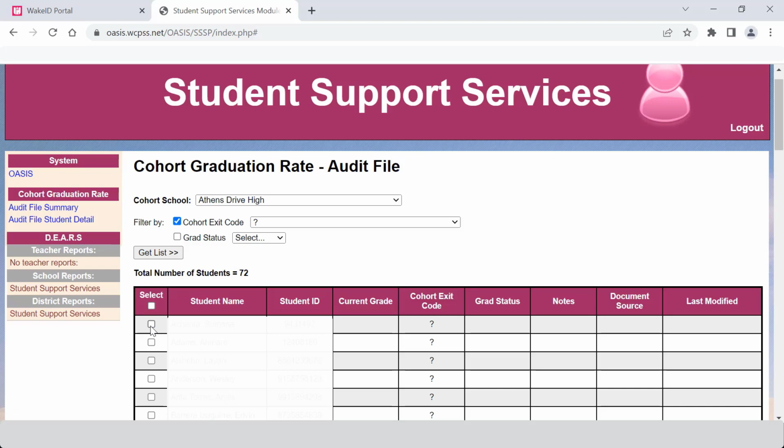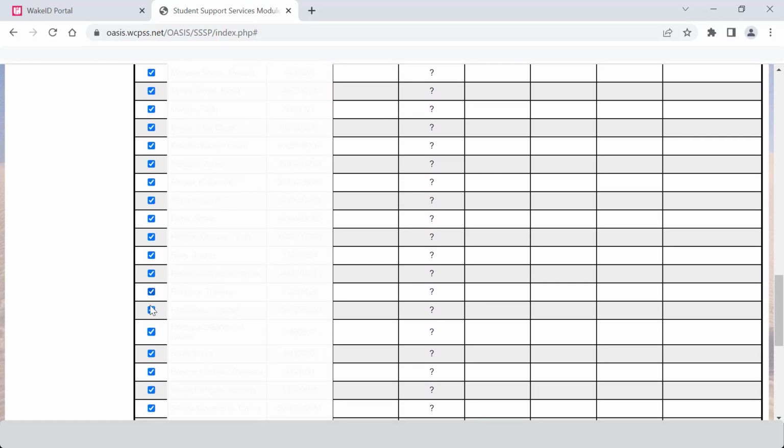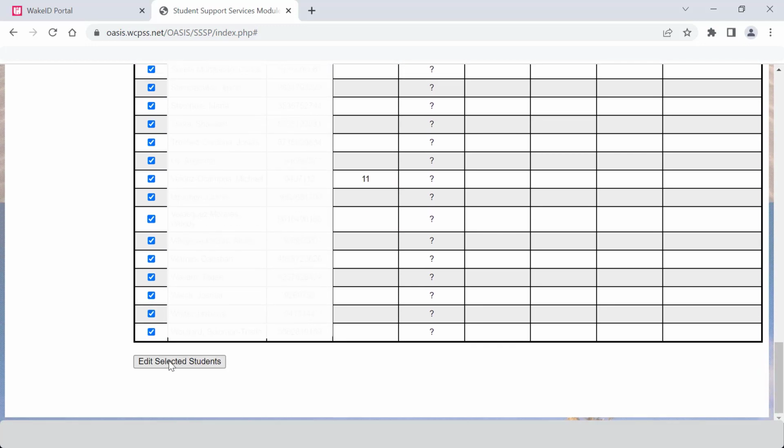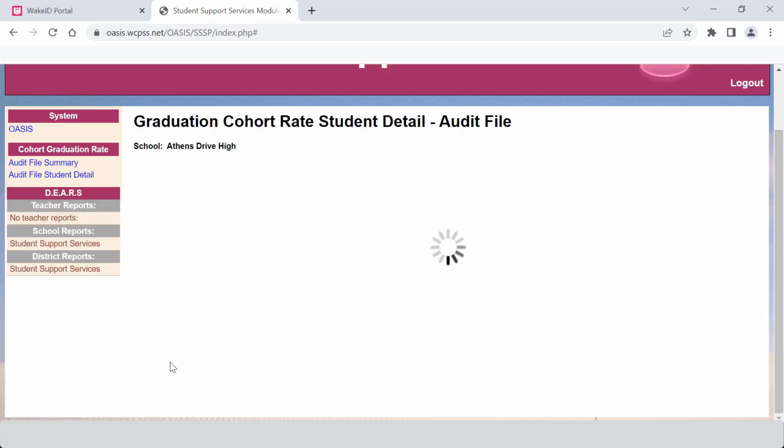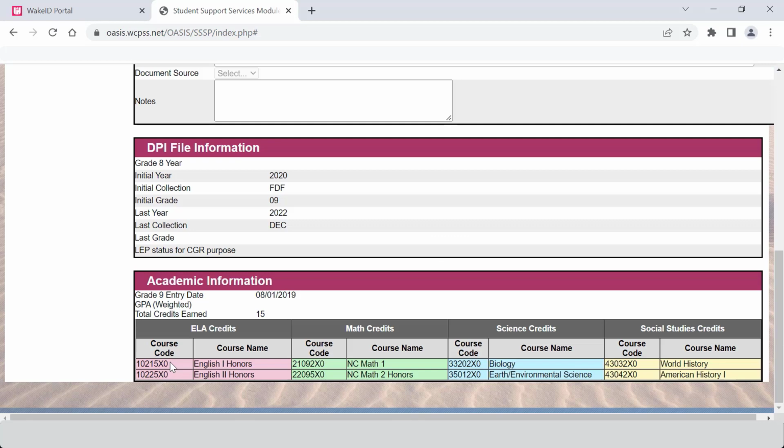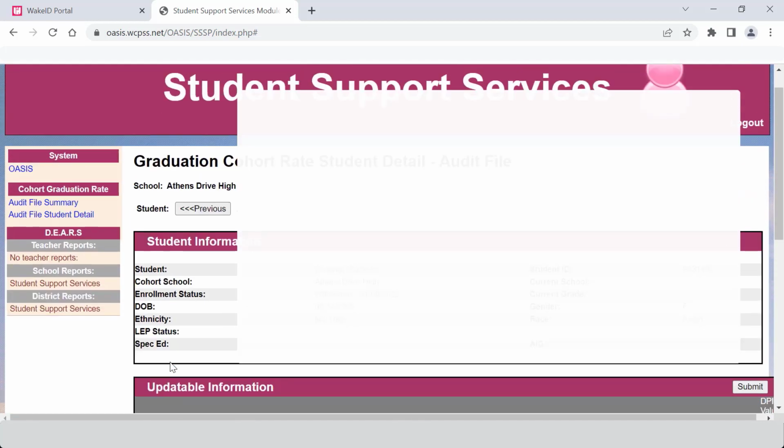You can also right-click and print out the whole list. You can also select this big box Select, and it chooses all of them. And what you want to do at that point is scroll to the very bottom of the list and choose Select, Edit Selected Students. And it will bring up a screen for that first student on the list.